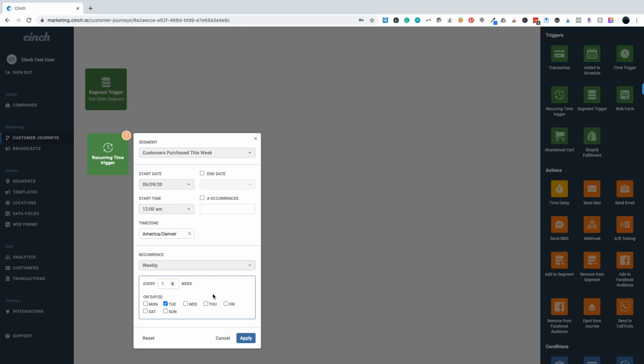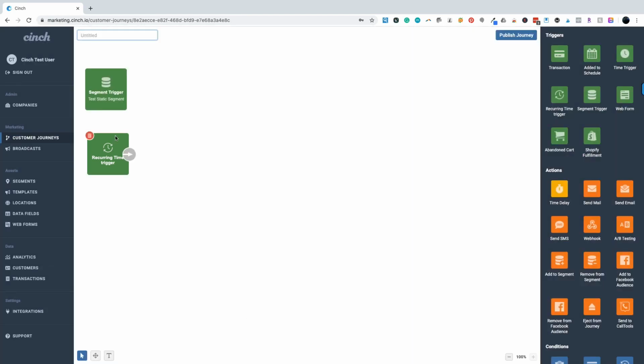So if you want it to be a shorter time frame, you want it to be daily, then on our segment, we would just say 1 day ago. So anybody that has purchased within the last day, and then we could do a daily process, or you could do it every other day or something along those lines. But for this purpose, we're doing weekly, so we're going to send this out every Tuesday and then hit apply. And so every Tuesday, that email is going to pull any purchases over the last 7 days, and it's going to send that messaging out, right?